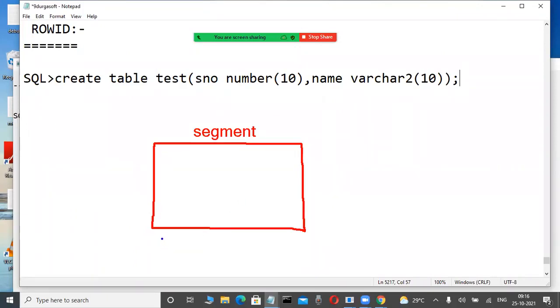Again, this segment is automatically divided into the number of extents. Don't write it, this is just an internal concept, extents. Internally in the segment there, but I am writing like this.